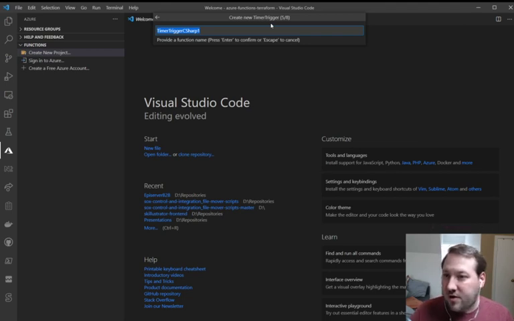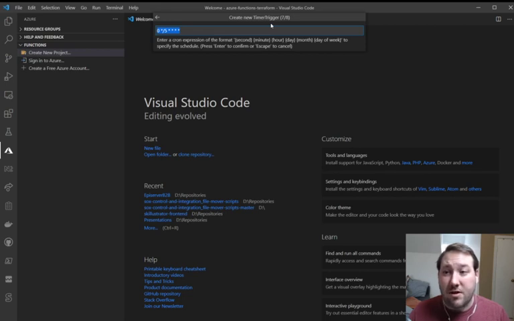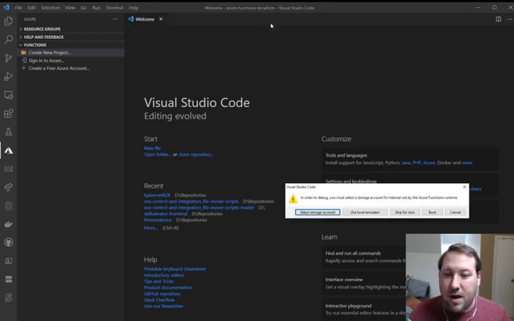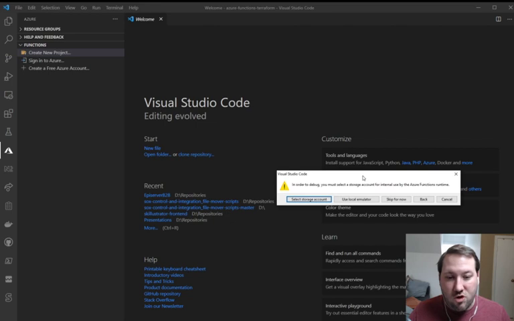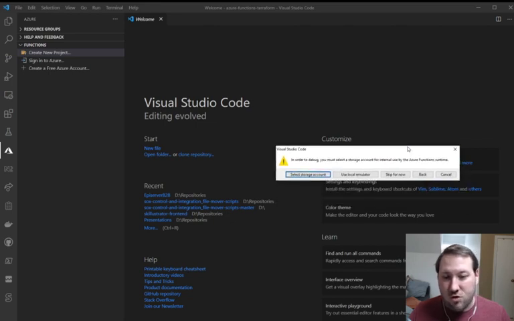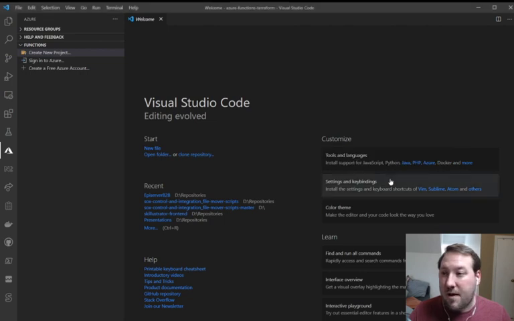So let's go ahead and create the timer trigger. You know what, in fact, I'm just going to keep all of the standard namespaces because it's okay. In this case, we're going to run, what is that, every 20 minutes or something like that. So we'll keep the default everything there. In order to debug, you must select a storage account for the internal use by the Azure Functions runtime. We're going to skip that for right now because I'm actually not as concerned about that. So I just kind of want to get a project created.